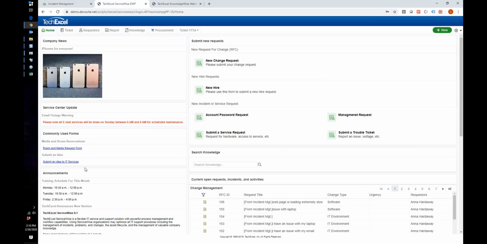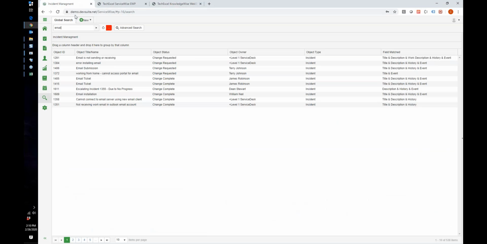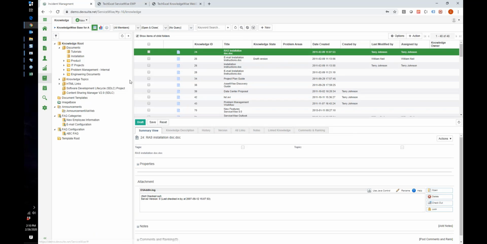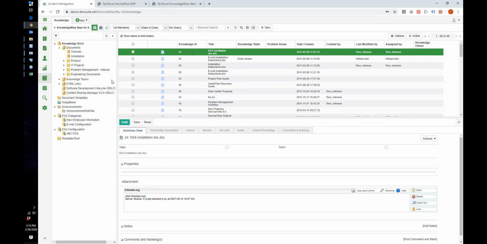So everything pretty much that you see in here, all the announcements, they're actually inside our knowledge base as well. So if I come in here and I go into knowledge, this is how the internal knowledge structure looks. Over on the left-hand side, you're going to have a way to categorize your different knowledge articles, and they're permission-based.